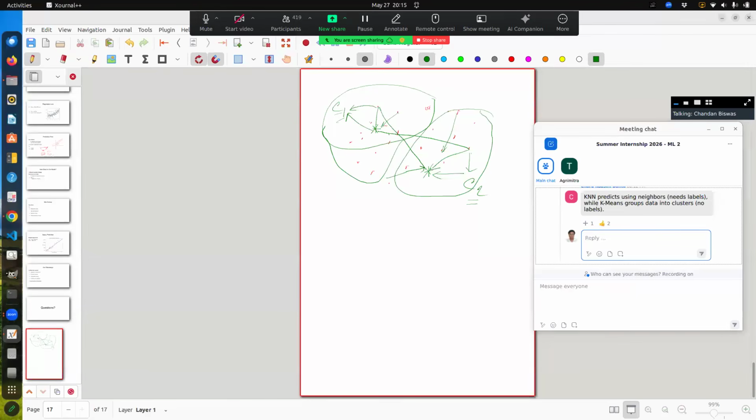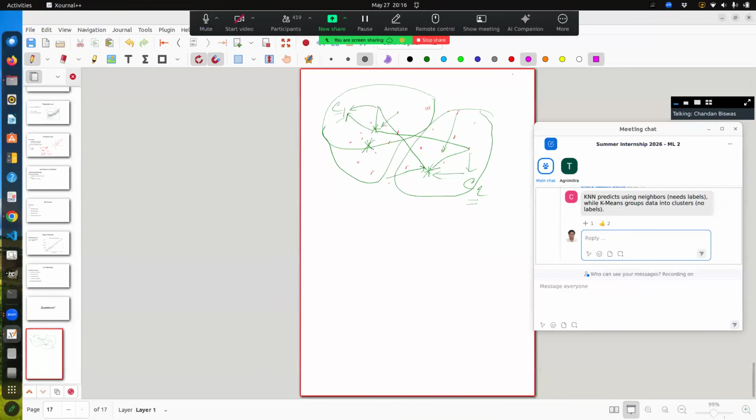How will it calculate? It will take the average of those points. So if we take the average of these points, then we will get another centroid, like suppose it's shifted here.